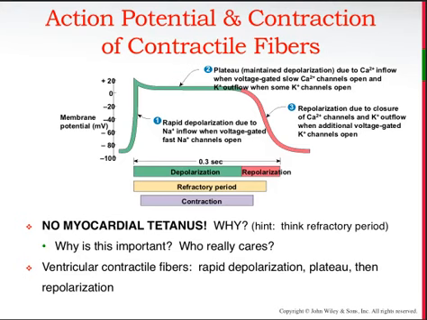You will probably remember that tetany happens when contractions happen close together in time, and we get a summation of contraction, until those fibers have contracted so far and so rapidly that they can't relax. Remember that a refractory period is a time interval during which a second contraction cannot be triggered. If it could, the heart would undergo tetanus. All of those fibers would contract simultaneously, and essentially the heart would stop entirely. So very key, no myocardial tetanus.